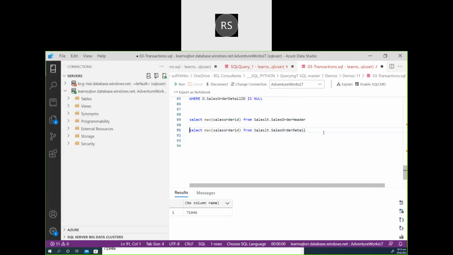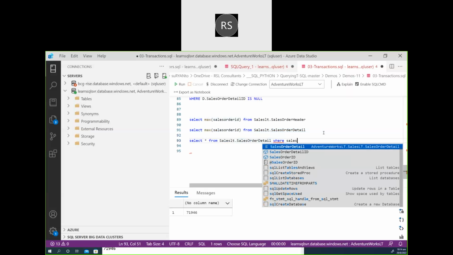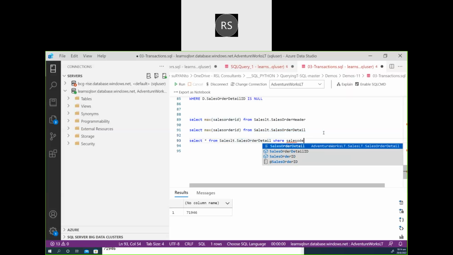Let me select star from the sales order detail where sales order ID equal to null.